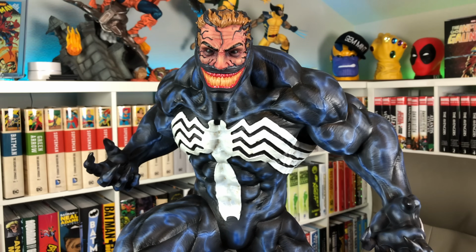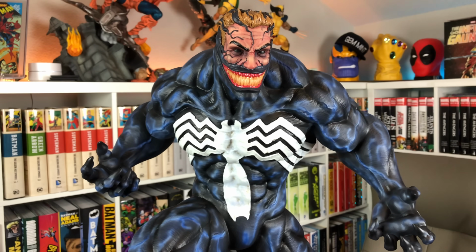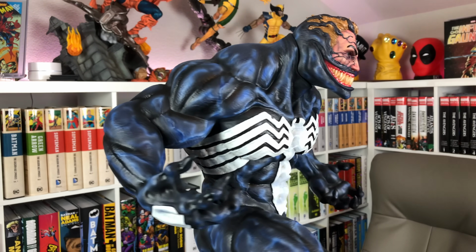I think what they did was really smart with the eyes. It's so hard to make good pupils, man. That's why the licensed companies have stickers and such. So going all white or all black is the way to go. That was a really smart idea. And same with the mouth. I think a human mouth transformation face would have been difficult, so they played it smart and gave him the Venom mouth. And I think it came out really good, man.